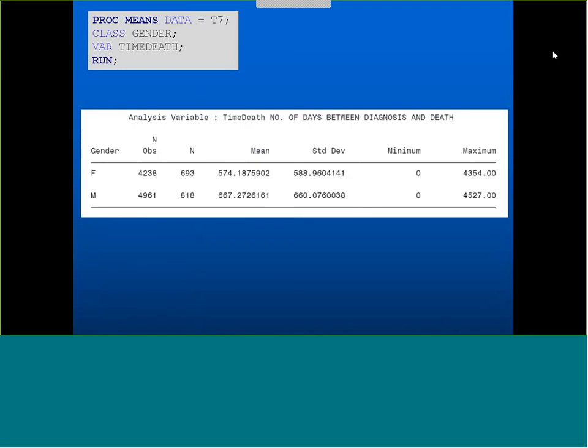So the next procedure that I want to introduce to you is the class procedure. The by procedure is really a stratification variable that allows you stratification. The class procedure is very similar to the by procedure, except that when you use the class procedure, it's going to ignore the missings, unless you tell it to do something different with the missings. It's going to provide us the same sort of output, but leave out the missings of gender. And the class procedure is sometimes important for some analytic techniques that we'll describe a little bit later. But depending on whether you want the output to include those missings or not, you could do it this way.